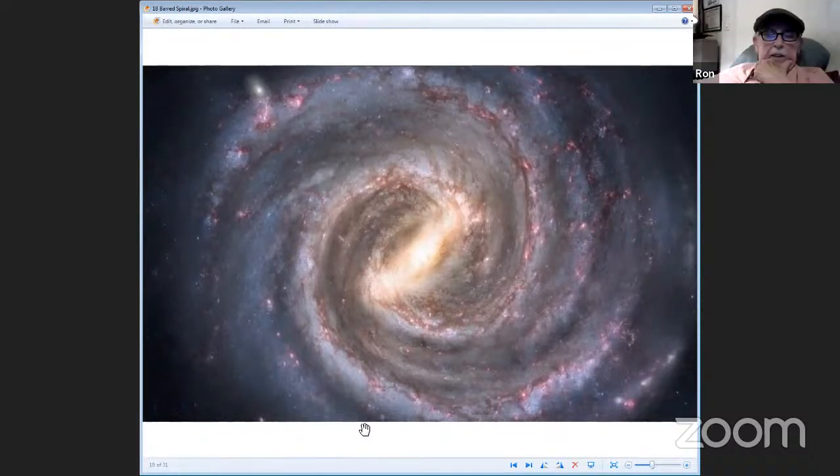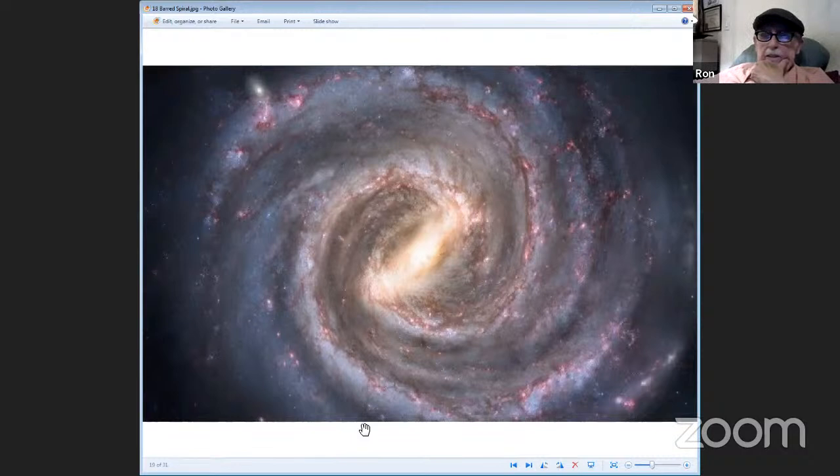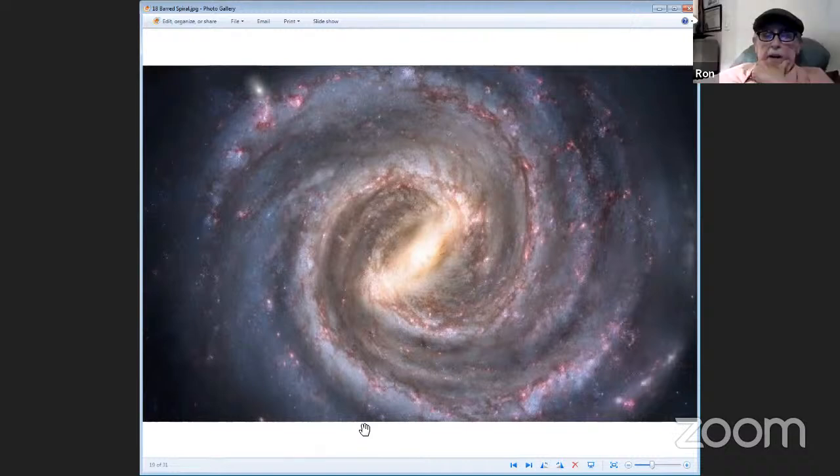God, it's just amazing. Everything's moving. Everything's either spinning. Wonder about the elliptical ones, though. Are they spinning? They are moving. They are rotating. All their stars are kind of in individual orbits that are randomized, so it's not like you have an overall spin. Okay, a lot of binaries, I'll bet.